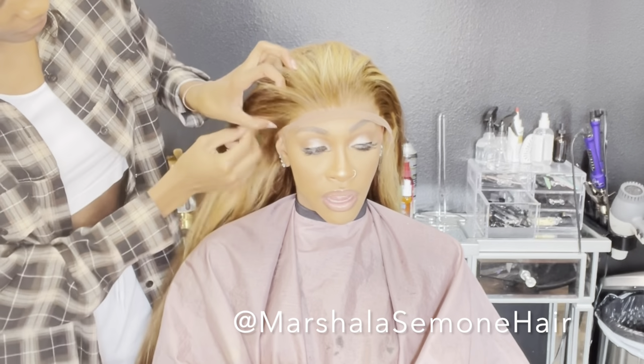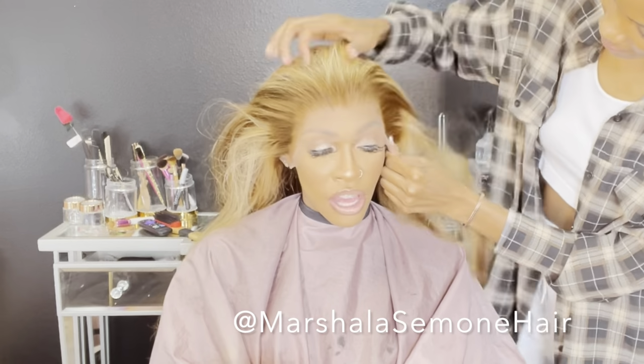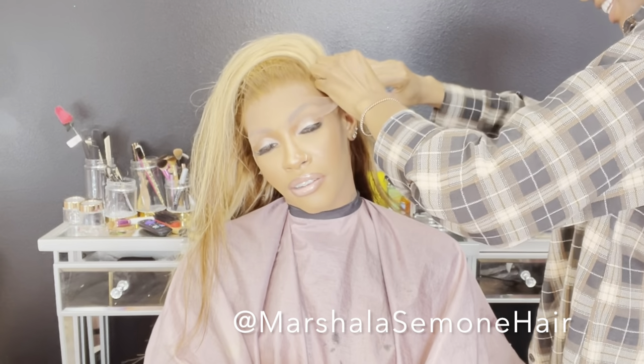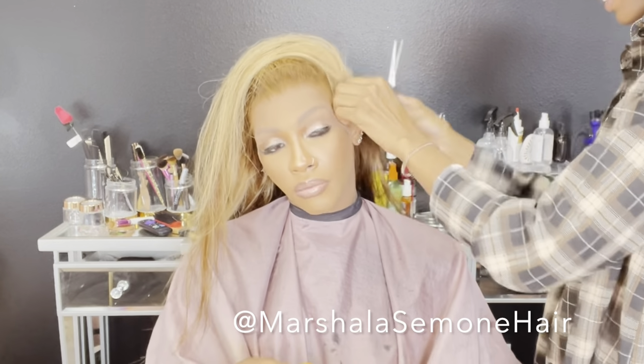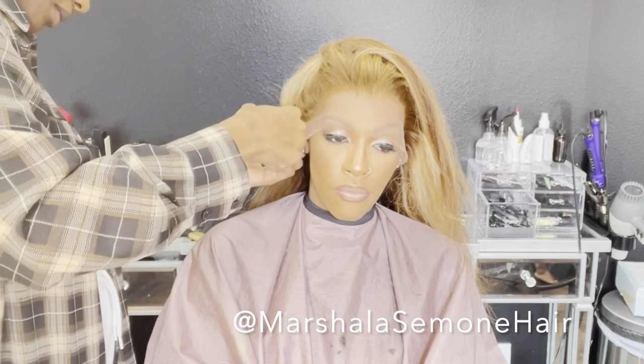As you guys can see, this wig actually slid right on. It is not super tight, but it is snug enough for me to be able to lay the lace very easily. I'm guessing the wig is a medium size because it fits her head perfectly. After I position the wig, I'm just gonna cut around the ears on both sides, pull that lace back, and begin to lay it.